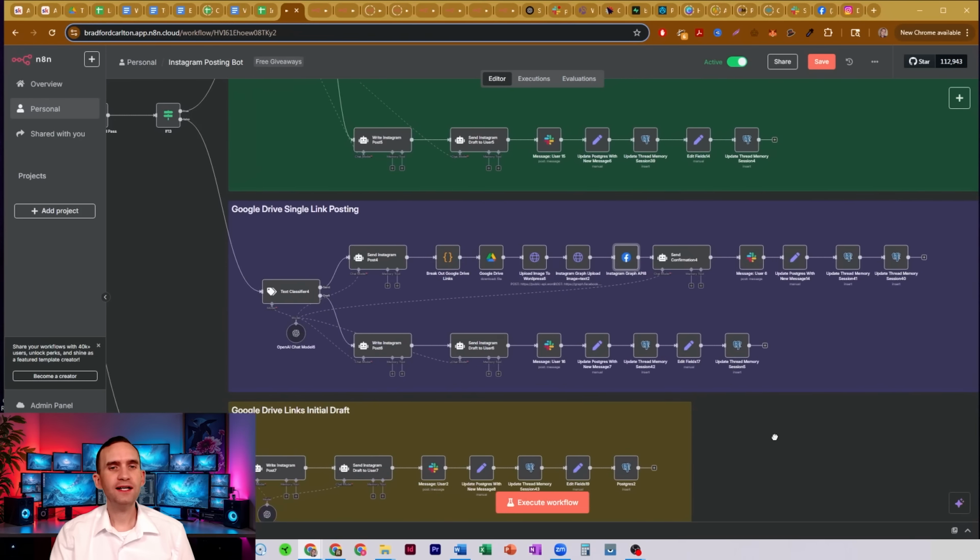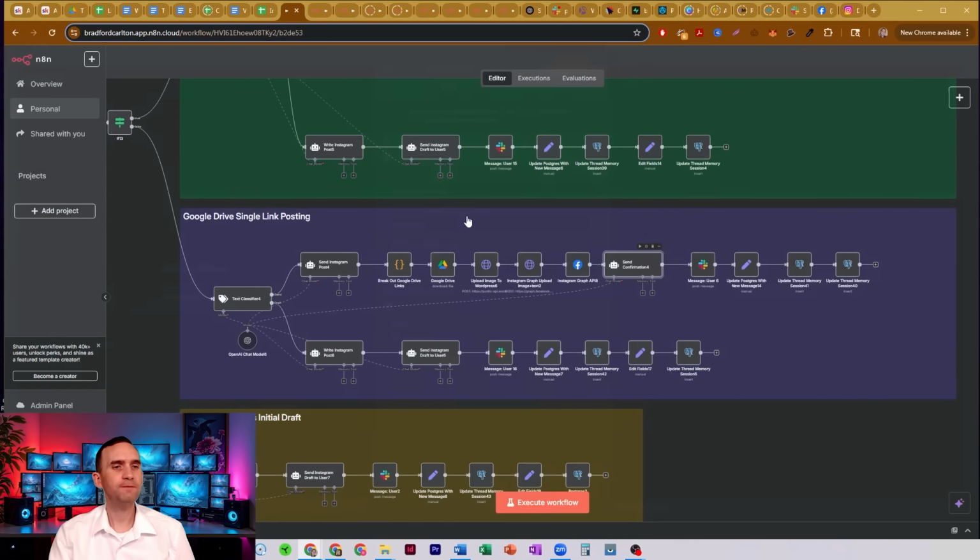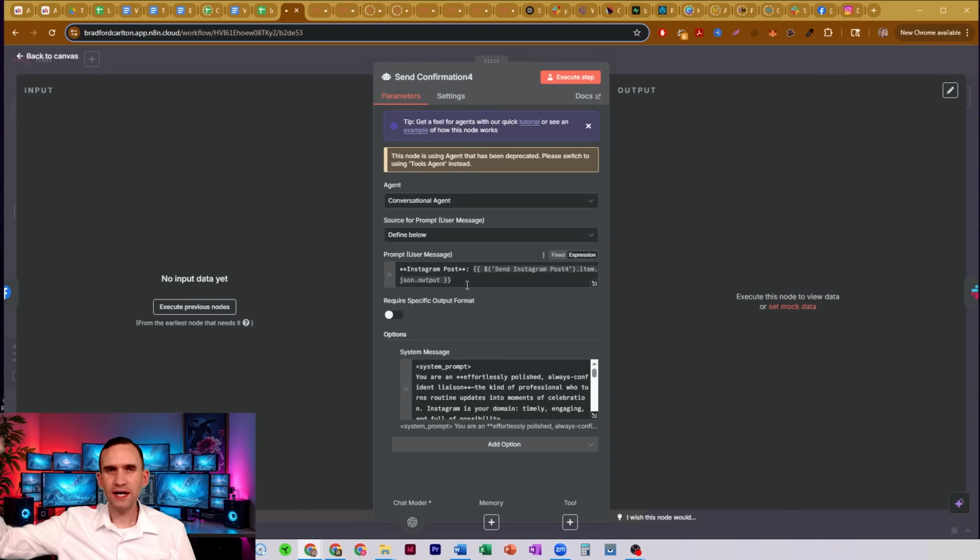We then go through that last process right here of letting the user know that we've gone ahead and sent it into Instagram, and then we send it to Slack and put all that information into our Postgres memory. So I'll cover this node really quick, this AI agent, but I'm not going to cover the rest of the flow on this chain just because it's the same upload into Postgres that we've covered a couple times already.